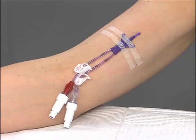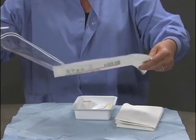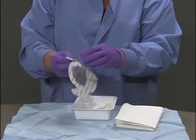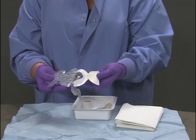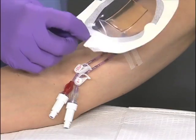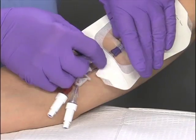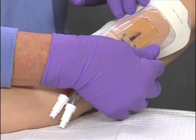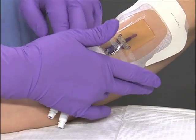To apply the Tegaderm CHG dressing, open the package and remove the sterile Tegaderm CHG dressing, placing it on your sterile field. Peel the liner from the dressing. Center the CHG gel pad over the catheter site and smooth down the dressing edge. Do not stretch the dressing while applying. Slowly remove the paper frame. Use firm pressure to enhance the dressing's adhesion.